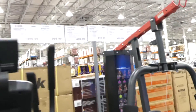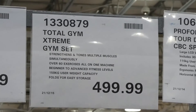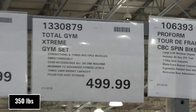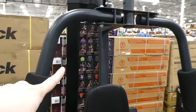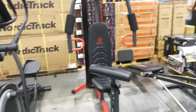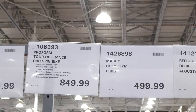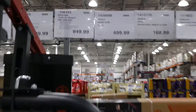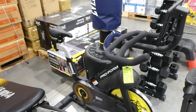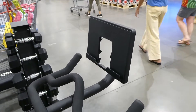The Total Gym Extreme gym set is $500 — it strengthens and tones multiple muscles simultaneously with over 60 exercises, suitable for beginner to advanced, holds up to 159kg, and folds for easy storage. It has a display showing all the different muscles targeted and exercises. The ProForm Tour de France spin bike is $850 — large LCD display, 30-day iFit trial included, holds up to 115kg, made from commercial-grade steel.